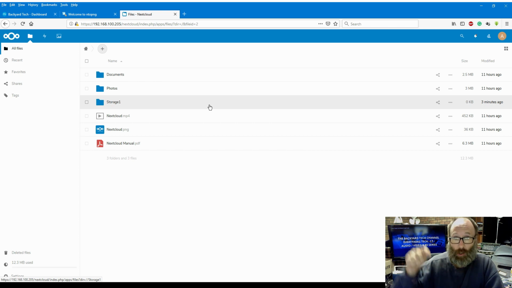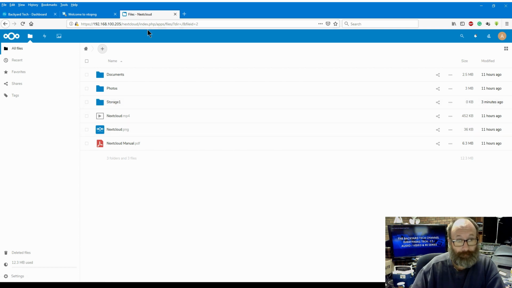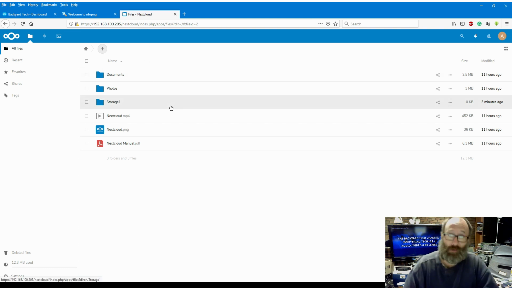Now, it's installed locally at the moment. I've obviously got to set it up so I can get out, but as you can see there, I've got some folders and everything. Of course, I can share this over the network, which is fairly easy to do. I've also got to connect it up to my NAS drive. I want to thank Johan last night for telling me that it will propagate out. So I will be getting my NAS drive connected to it in the coming days. A 2 terabyte NAS drive, which I'm happy about.